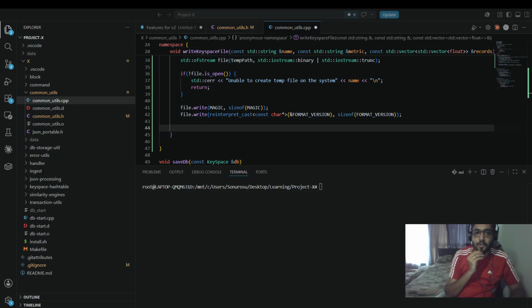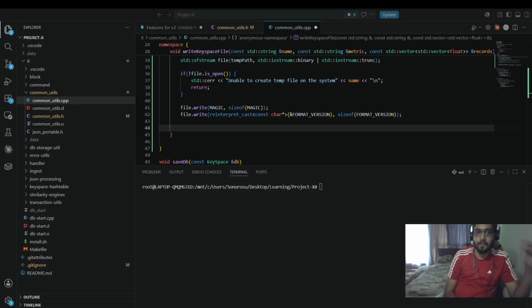Now we also need to write some other things, like what is the length of the metric that is being used for that particular key space, and what is the metric data. For example, the encoding will ensure that the data file is correct.